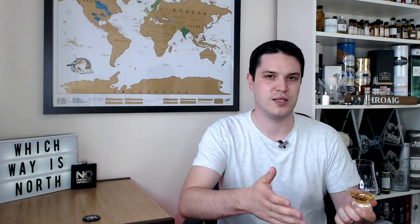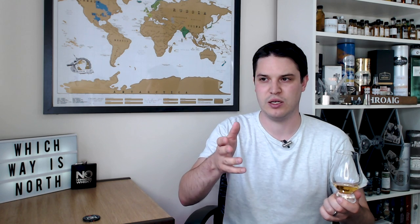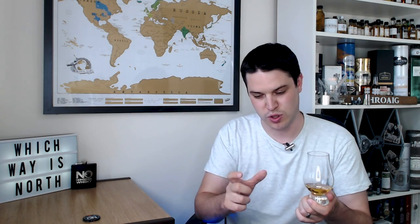A good example of that kind of dilution issue is Canadian whisky. In Canada you can call any whisky a rye, whether it's got rye in it or not — you can put rye on the label, which seems a little bit odd to me. I think it should be a little bit more controlled.